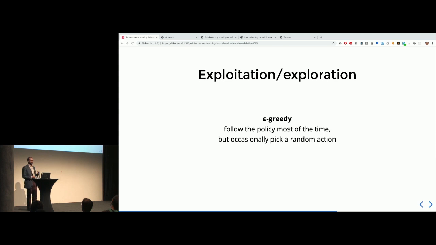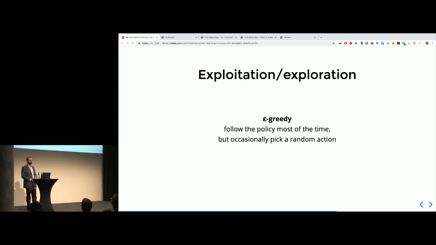So at some point, it should start to exploit that knowledge that it has. It should be reasonably confident that it has the correct answer, so it should just do what its policy tells it to do. But on the other hand, there's an opportunity cost to that. You might miss out on an amazing state over here that you don't know about because you haven't explored it yet. And this is a kind of dilemma that we go through as humans as well.